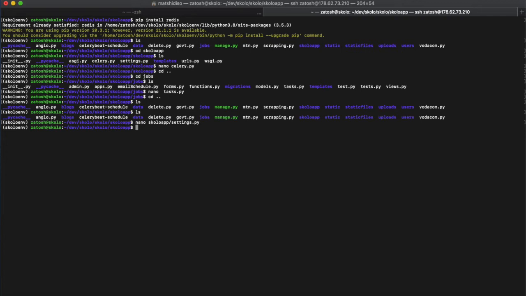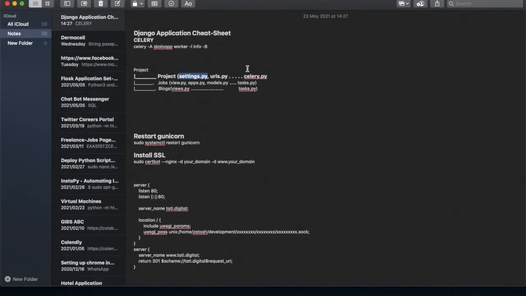The first thing is that we've installed Redis, we've installed it on the machine, we've installed it on pip, and we've installed Celery 4.4.2, okay? After that, we've gone and created the celery.py file, which is this one over there. Okay, the celery.py file, and we've created and added the functions that we need to have over there. Once you've done that, then you've created your tasks inside your specific applications. You've written your tasks accordingly, and then you've added the settings inside of the settings.py file.